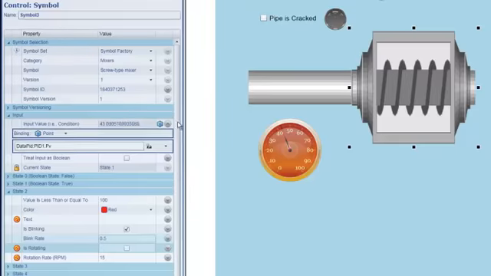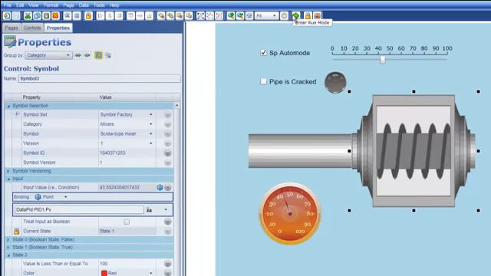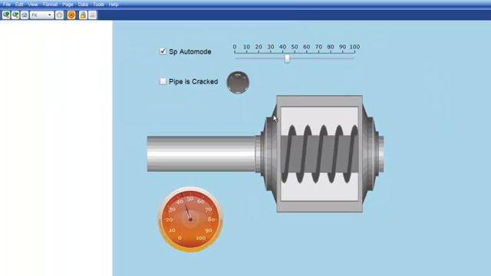And so you'll notice that when I now go into run mode here, and you've probably already figured out that this is working correctly, I'm going to turn off the auto set mode. You'll notice that as I drop the slider into, say, the normal range, and you can see the gauge here is reflecting a value between 35 and 65, so all is well, and my symbol simply has my base color.